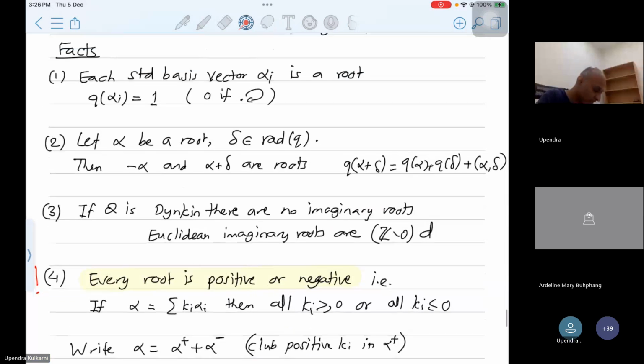Sir, I'm just having some trouble thinking of any roots which are not alpha_i's. Can you give me an example of a positive root which is not alpha_i? Okay, so we will see this in the tutorial. But in fact, the recipe is already there. Take one root for A_n and just apply the sigma_i to it. You are going to get other roots.